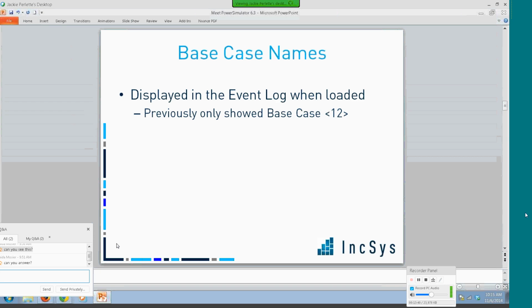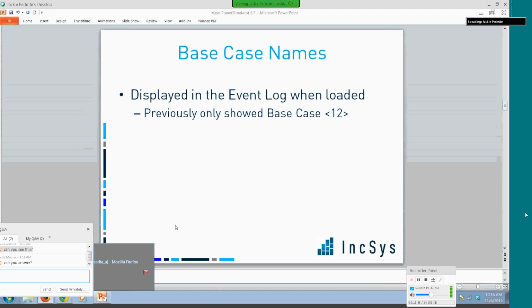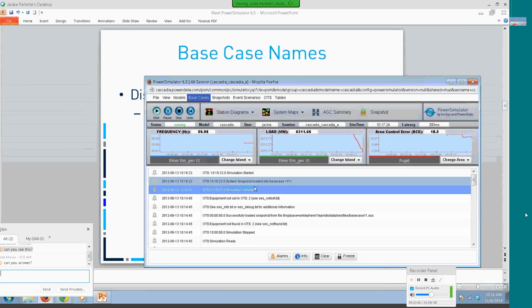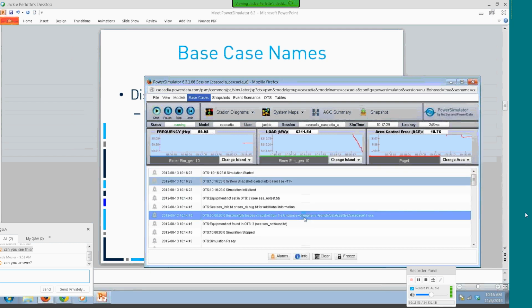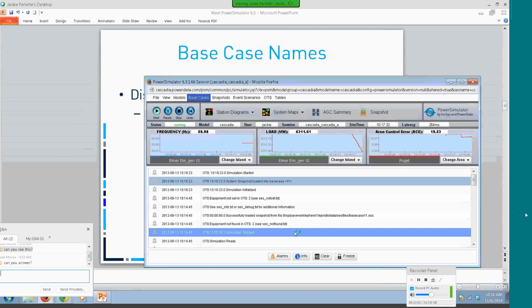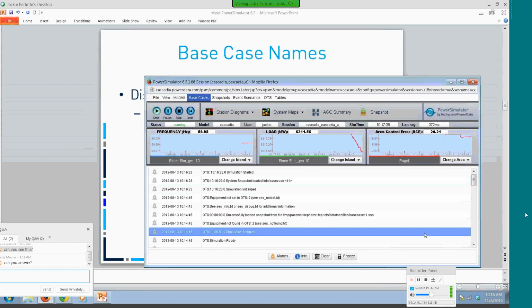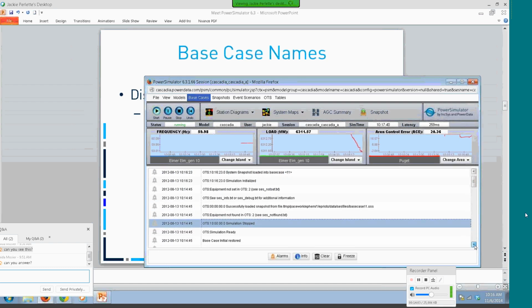This creates a little bit of confusion because you don't know exactly which base case you're currently loading. So what we've done right now, there are 2 things that you're going to notice. The first one is that when you load a text case, in case you haven't noticed before, it tells you that you are actually loading a text case.